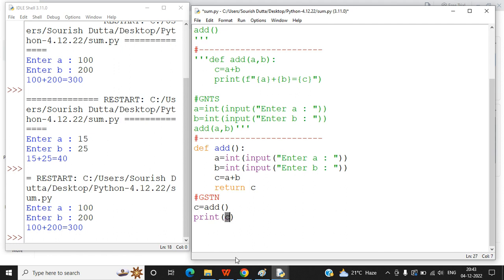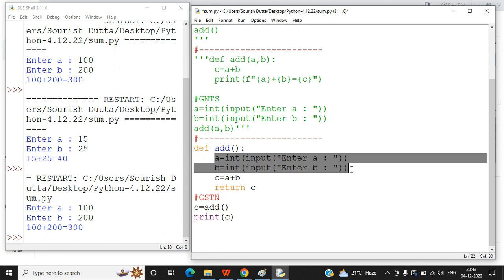Now the only difference between this function and the above function is you are not getting the values a and b here. You are not able to get the value that is given as input by the user because we are taking the input from inside the function. So those values are inside the function and cannot be visible from outside the function.